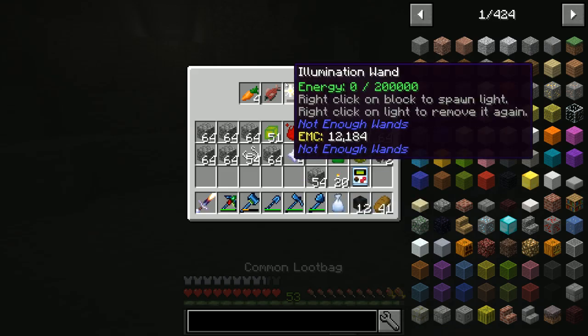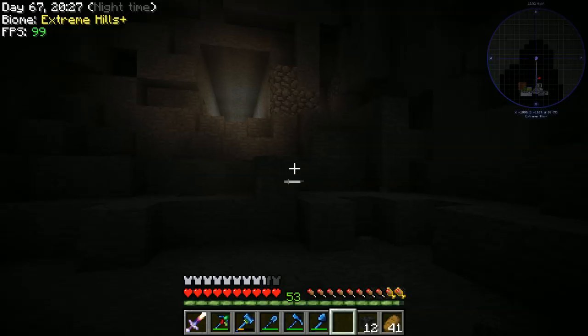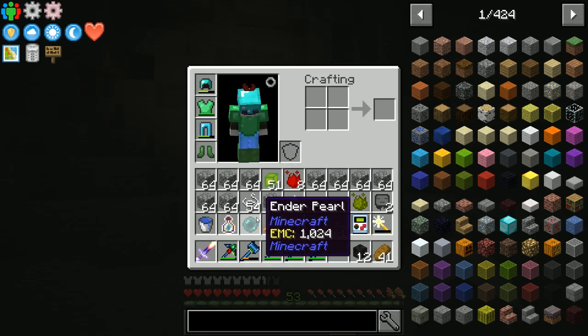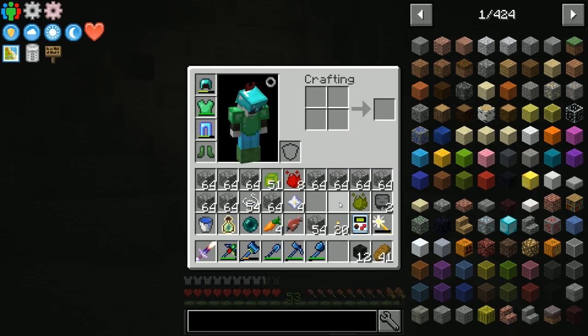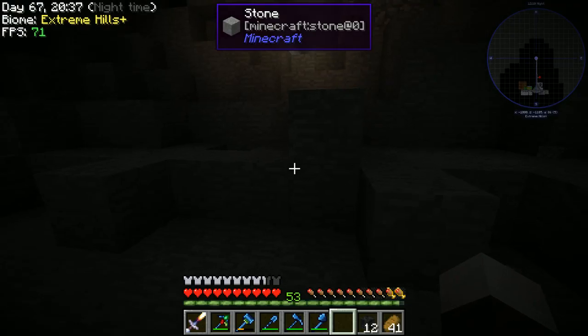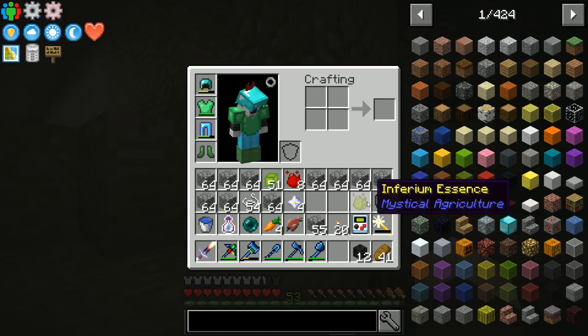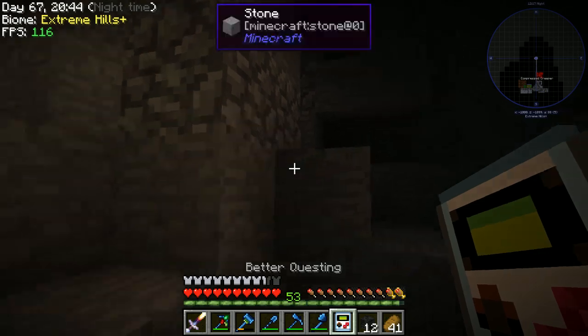So we also got a common loot bag. Why not open this up? And the uncommon loot bag. May as well get that done. So we did get an ender pearl out of that. And ender pearls do actually hurt more than I expected. So we got our 4th Nether Star there. So now we can actually go and see if we can get, what was it called? Extreme crafting table.